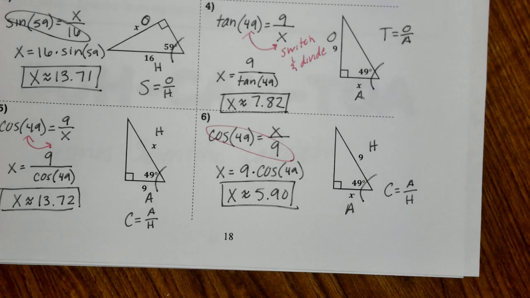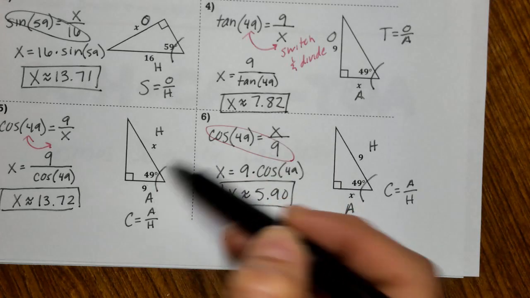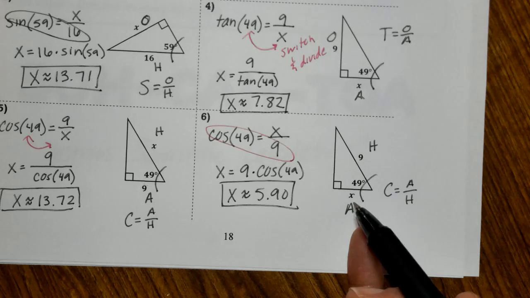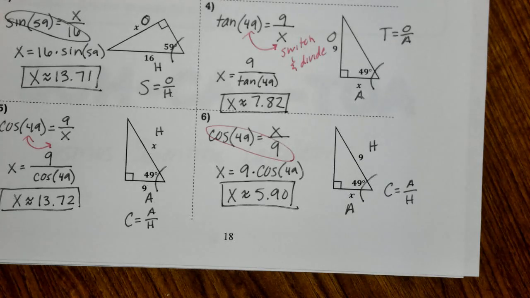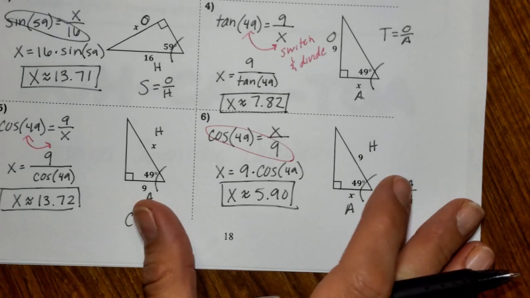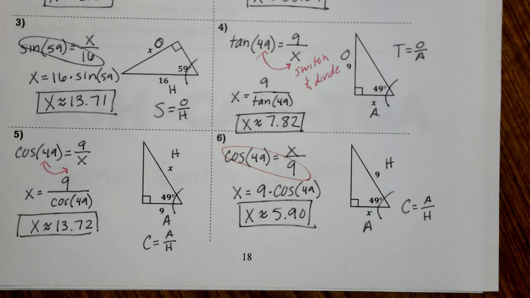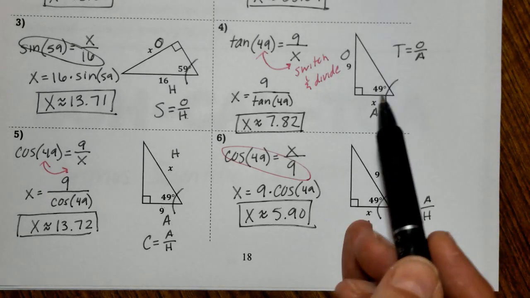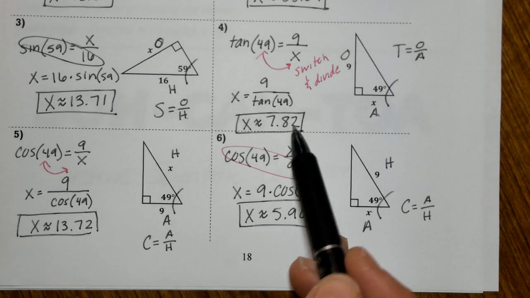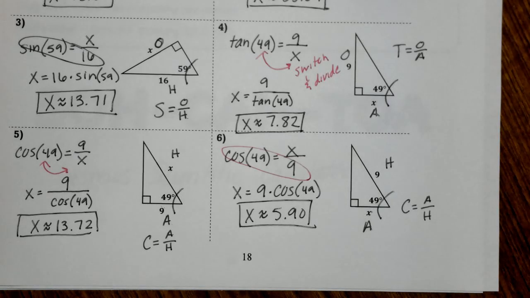Now these last three, I want you guys to notice I have the exact same angle of perspective, the exact same triangle here, sort of. We have the same angle measurement, where the angle is in the same place, and we're using the same numbers, 9 and x. But based on which sides we're using, it's going to change which function we use, and it will also change the number that it comes out to, that solves that measurement.